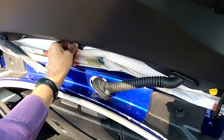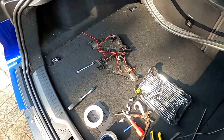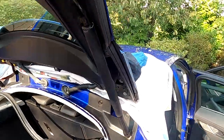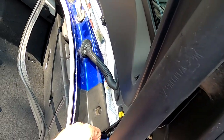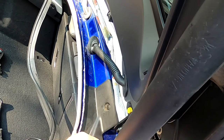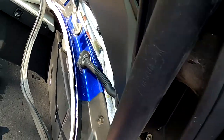Now what we have to be careful about is the gap. Let's find the spanner. So I'm going to pull this gap to the maximum, but I'm not going to tighten it right up. Just going to loosely tighten. So it's in about the right place.